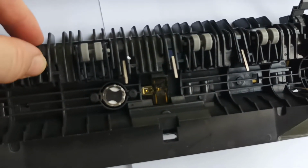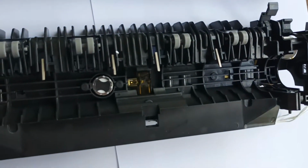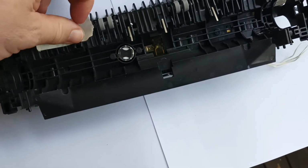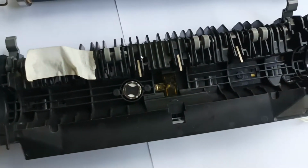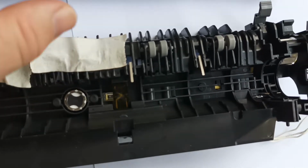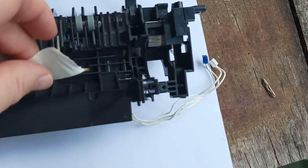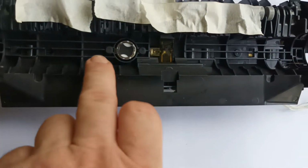Alright, next step is we need to tape these picker fingers back so they're not in the road when we're sticking the roller down. Alright, so we've got 4 bits of masking tape. In my case, you can use whatever tape you want. It's just simply a case of grabbing the finger and taping it back over so that it's out of the road when we're putting the roller in. Okay, so now those fingers are out of the road.